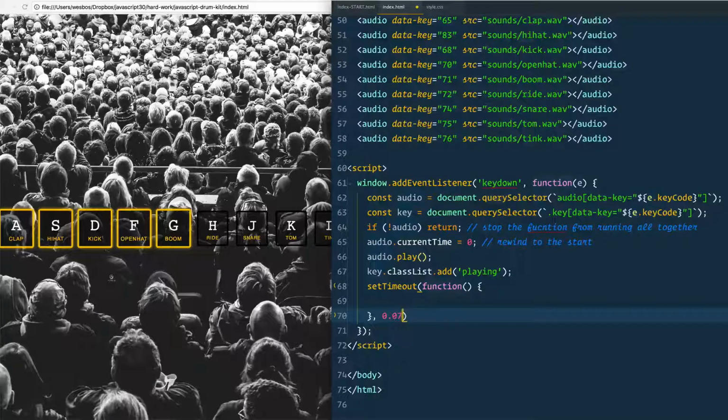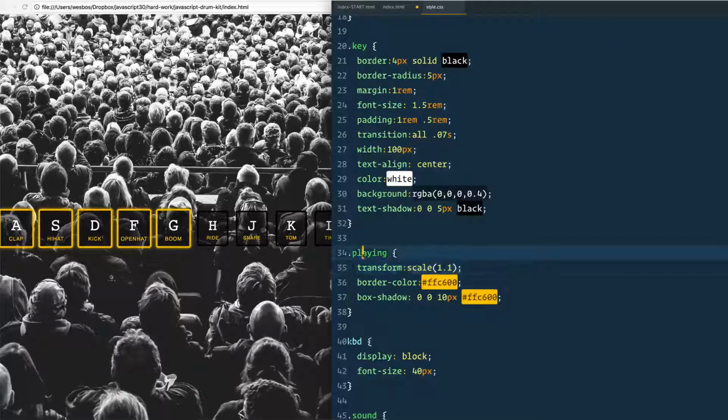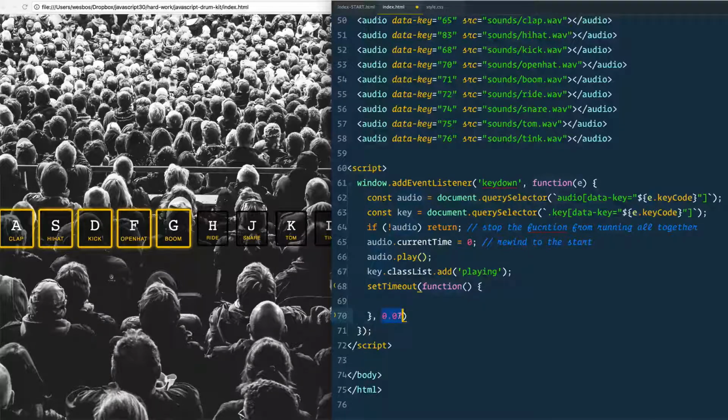what tends to happen if you have a timeout here, as well as a timeout in your CSS, and JavaScript, which is right here, they start to get out of sync because maybe a designer comes around and says, it's not quite right, let's change that to like 0.9. And that feels a little bit better to me. And then you have to go into the JavaScript and make sure that lines up as well. So rather than just setting a timer to do it, what we can do is use a transitionend event that will fire when the thing has stopped animating itself.